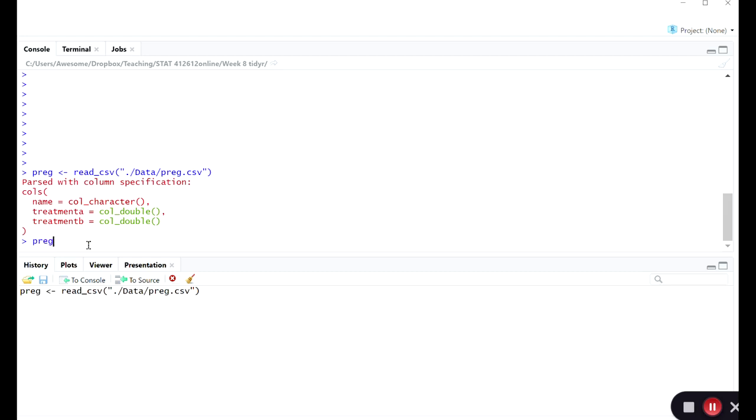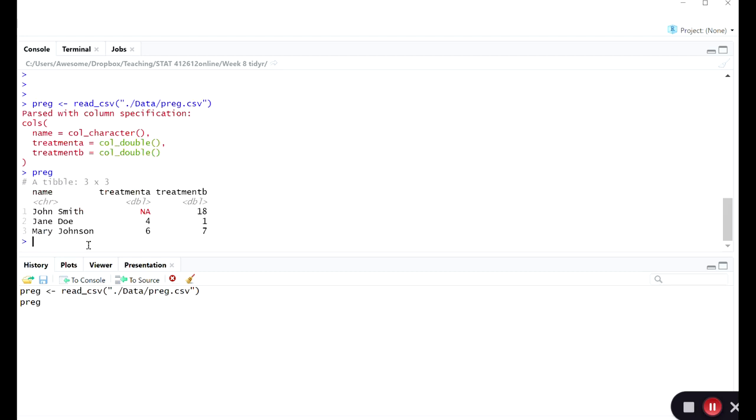And let's take a look at this data set. So I can see what I would like to do is have the treatment for each person specified and then the value. So what I'd like is to have a column for treatment A and treatment B. But in this case, what's happened is the value of the variable is a part of my column name.